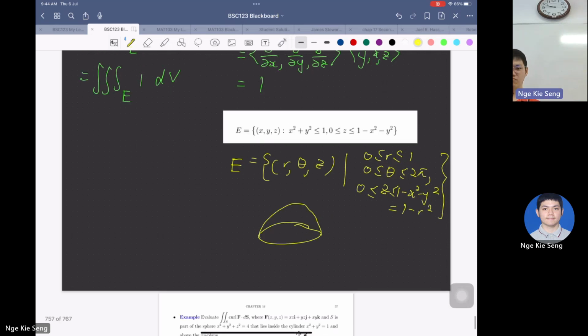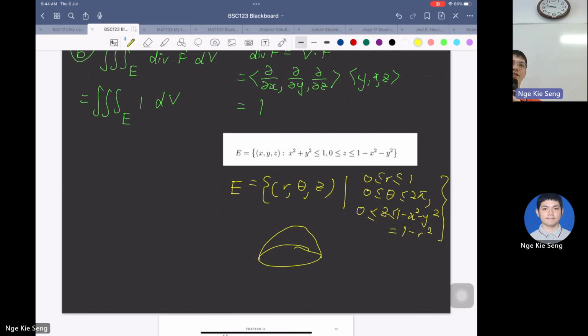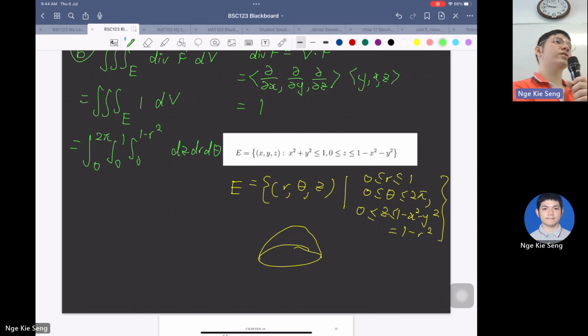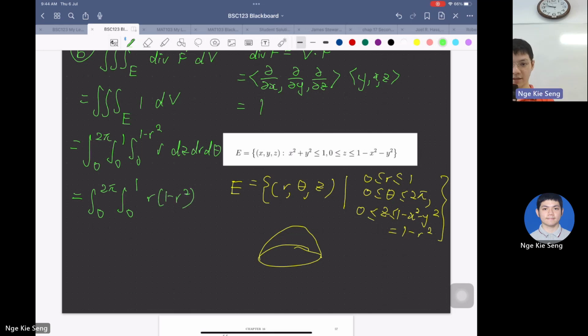So we can just do the triple integral. We turn our xyz into cylindrical coordinates, so we do dz, dr, d theta, with theta from 0 to 2 pi, r from 0 to 1, and z from 0 to 1 minus r squared. Going to cylindrical coordinates, you need the Jacobian. What's the Jacobian? r. The hardest thing is you need to do 3 integrals. I think this is easier than what we did just now.